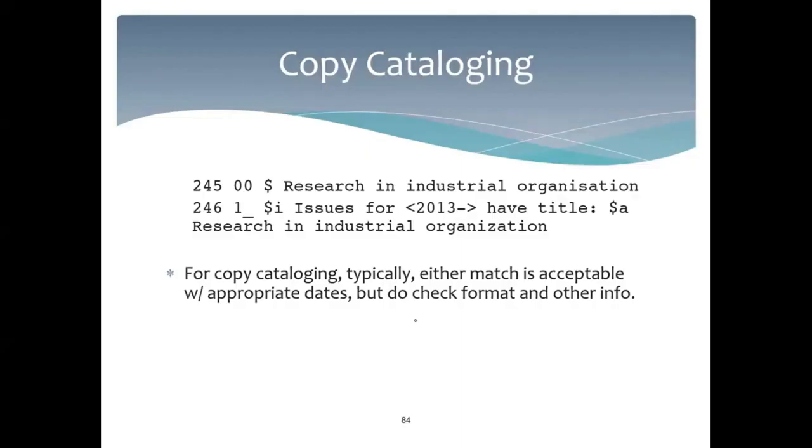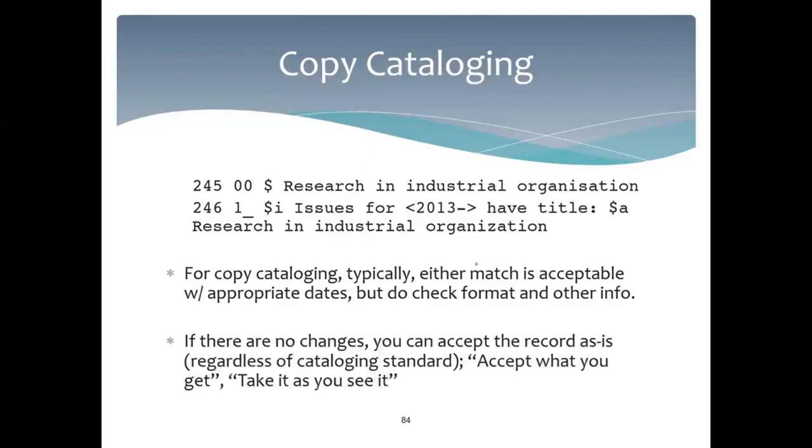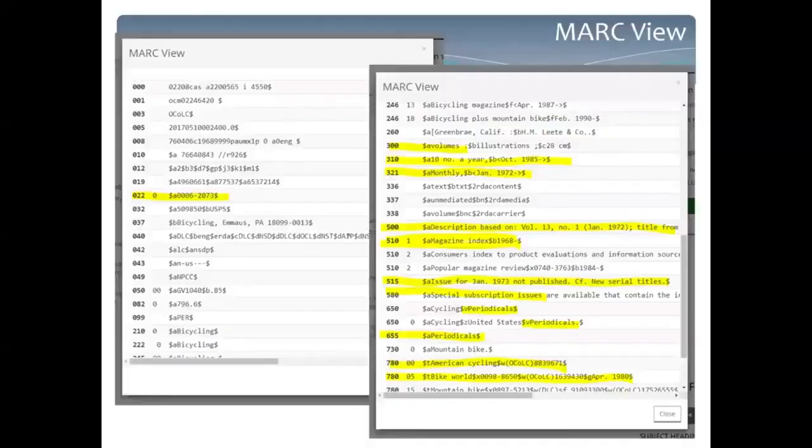I would go ahead and just check the format and some of the other information that we've talked about and make sure that I really am on the right record. But more than likely, maybe they even just made a typo with that one. They really meant for it to still be Z, but they used the old template or something. Again, if there's no changes, you just accept it and you move on.